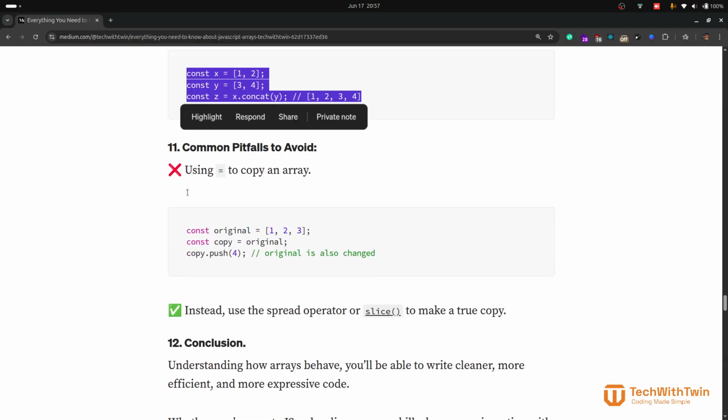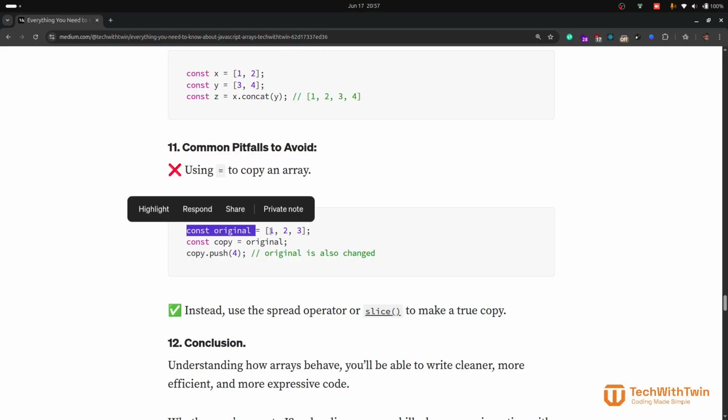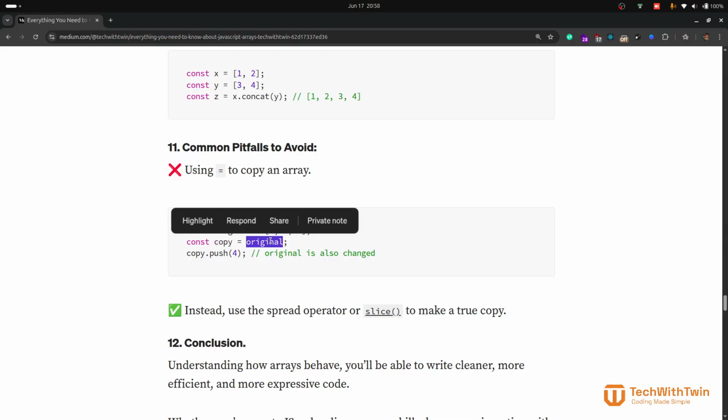All right, so common pitfalls to avoid. Avoid using equals to copy an array, because if you do, the original array is this one and you use a copy which is equals to the original, and then you change the copy, the original is changed. So let me just show you.